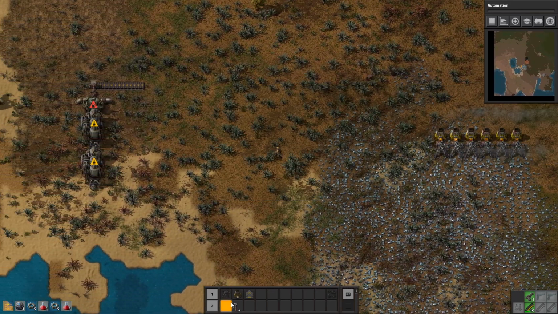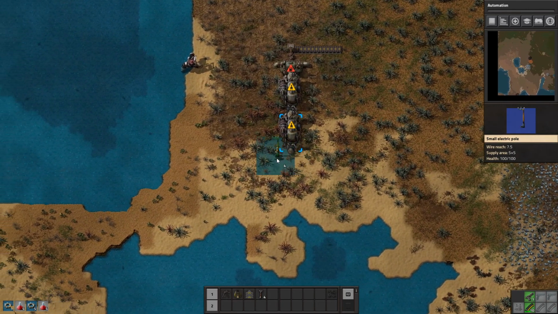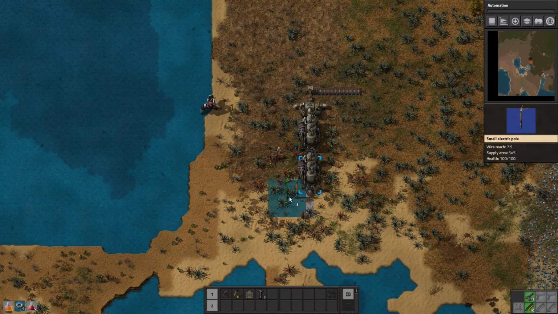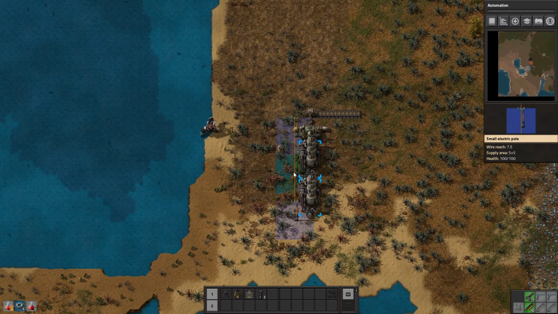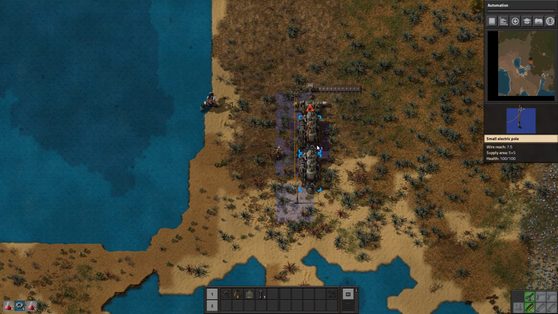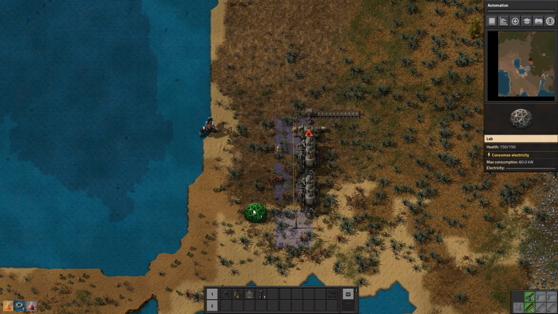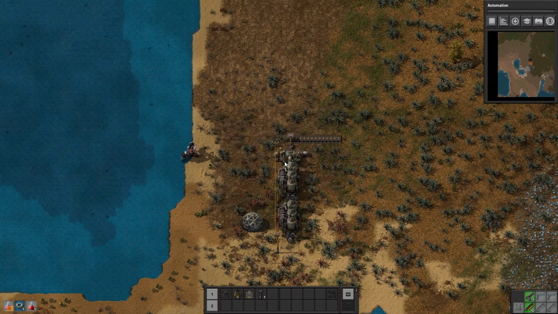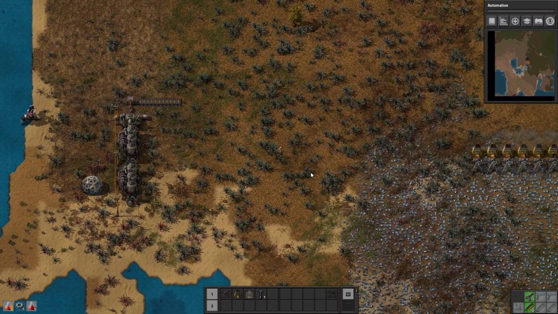Got some power lines. Let's place the power lines on the belt. All I'm going to do now, because this isn't a proper setup, well, the power supply is definitely a proper setup, because I want to change all this, and I'm going to want to put a proper lab up and stuff like that, I'm just going to place my lab in there. Then I'm going to get some coal and place some coal into here, so it'll start producing power for me.